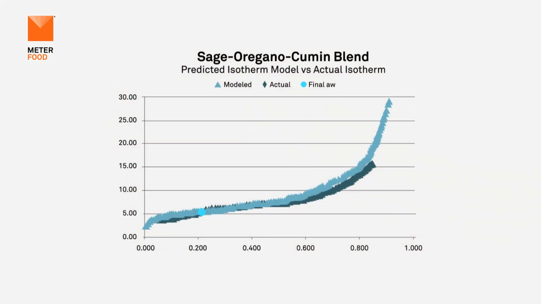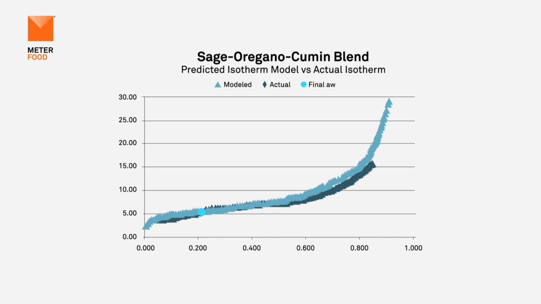So we modeled the isotherm, as I'm showing here in the red trace, but then I wanted to also compare that with the real isotherm, because after we mixed this blend, we actually ran an isotherm on it to see what we could do. And from there, you can see the differences between the actual isotherm and the modeled isotherm, and they match up very, very well, and especially in the area of interest that we're looking at.